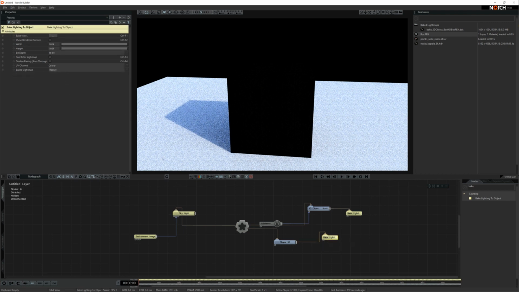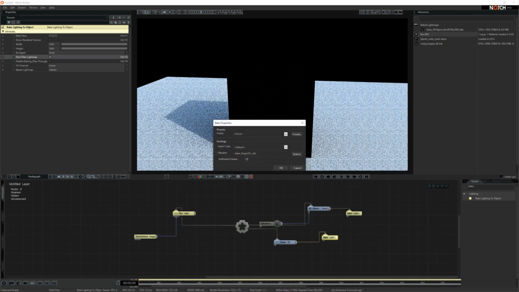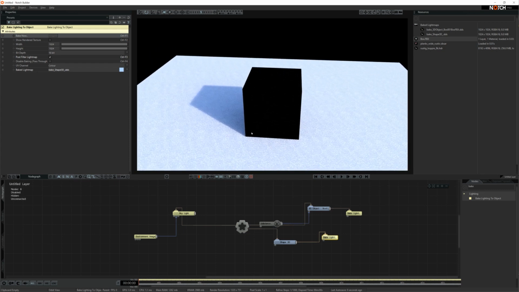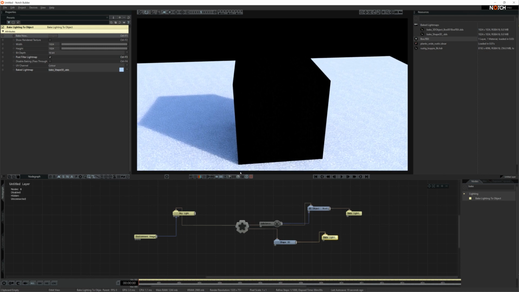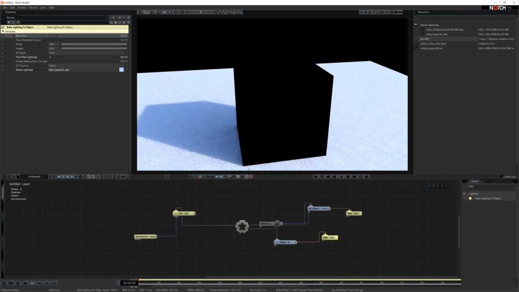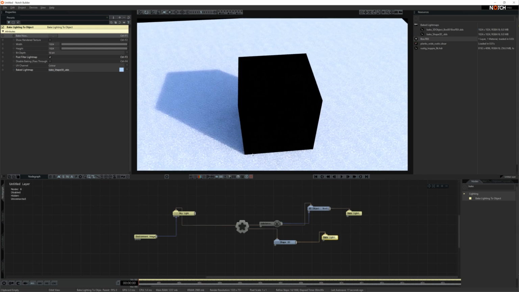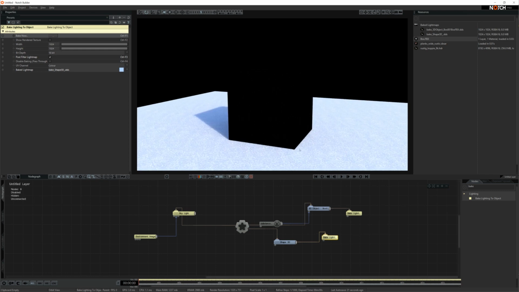I'm going to use the color channel because this has an automatic color channel. I'm just going to bake this and show you that the floor is fine and it's baking completely perfectly. Apart from it needs a bit more refinement, but I just wanted to do it quickly. But it shows the shadows in the right place and there's no black artifacts on the object.